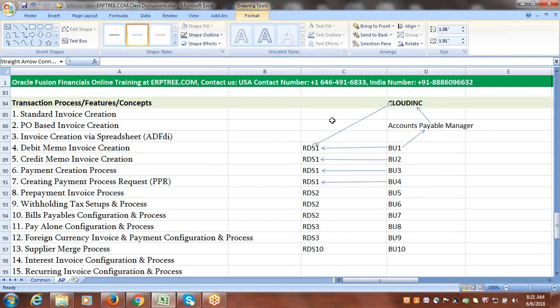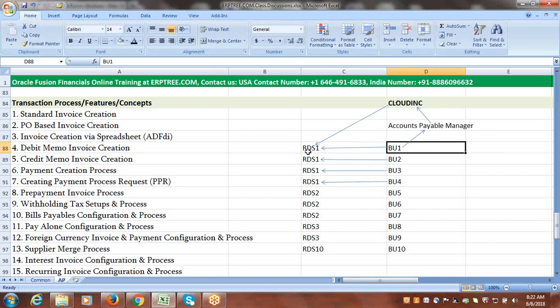Which RDS? For accounts payables manager, BU1 is associated. With BU1, whichever RDS is associated, the user will get connected to that RDS. So the user will be identified with RDS1.